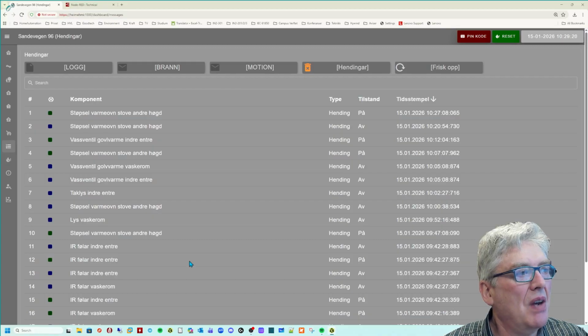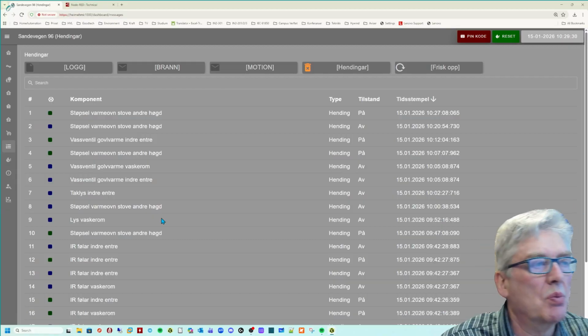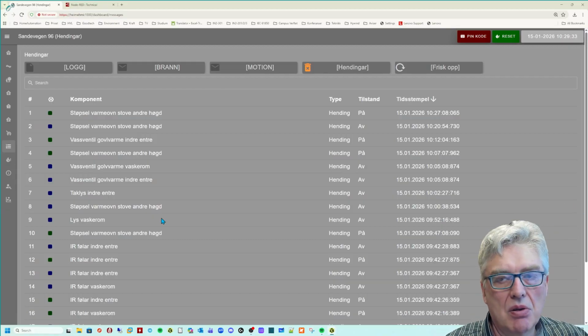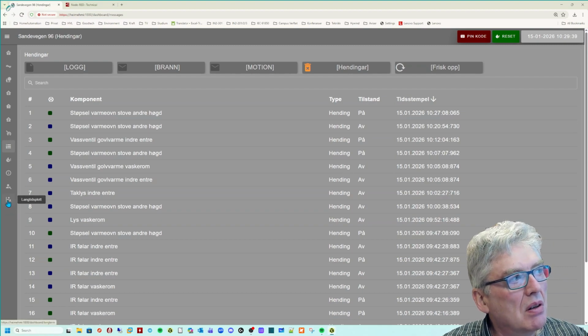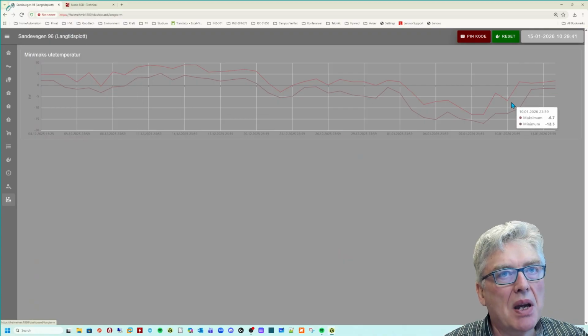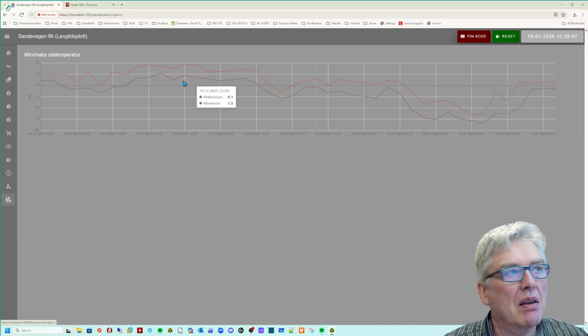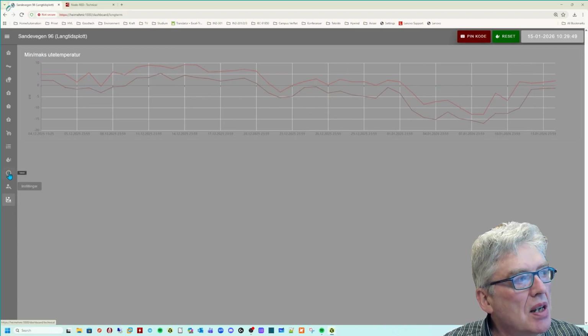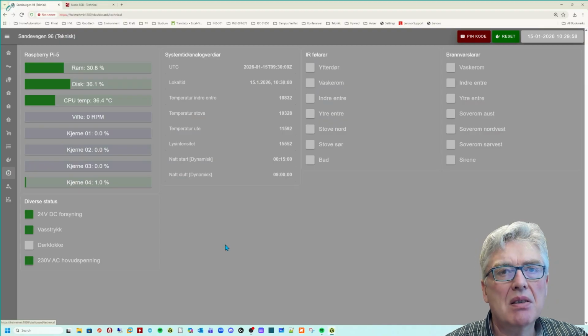So here are the events, what's happening in the infrared detectors, and here is some heating I have on. We use pulse width modulation with the PID to control the heat in two areas of the house, things like that. It's not much more of it. I think this also I switch back. Yeah, this is the FlowFuse graph. Let's see. Here's some information. And of course, you can run Python on the Raspberry Pi, and there is an execute. I think that's not FlowFuse.